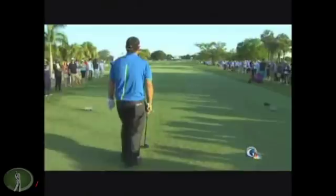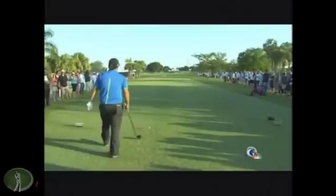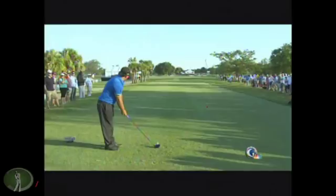It's kind of what Darren Clarke did in the British Open when he won. And most guys are more 12 to 14 or 15 and stand over it a little bit longer. So this is kind of interesting. If you watch the grip, he's not going to take it till he gets over to the ball. So he's going to walk over, right hand, right hand, right hand, aim the face, still isn't gripping it yet. Left hand.